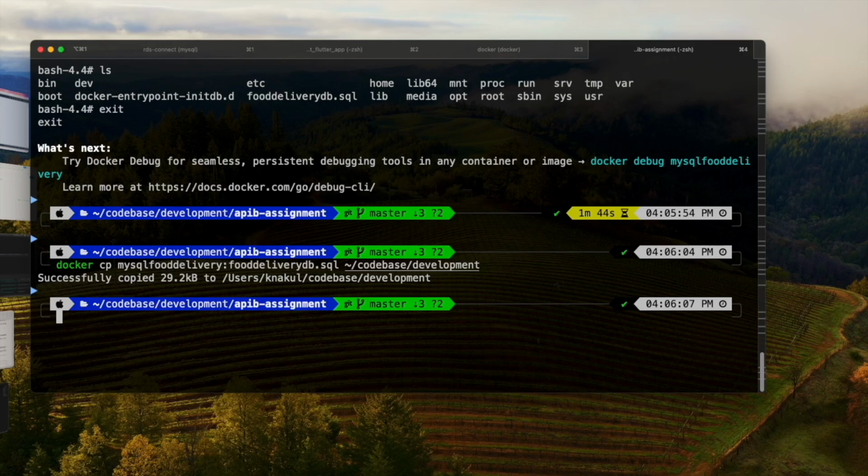As you can see, I have copied the MySQL dump from my Docker container to my host machine at this location.